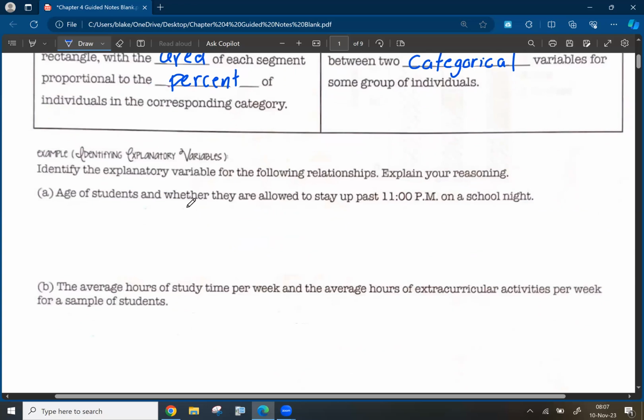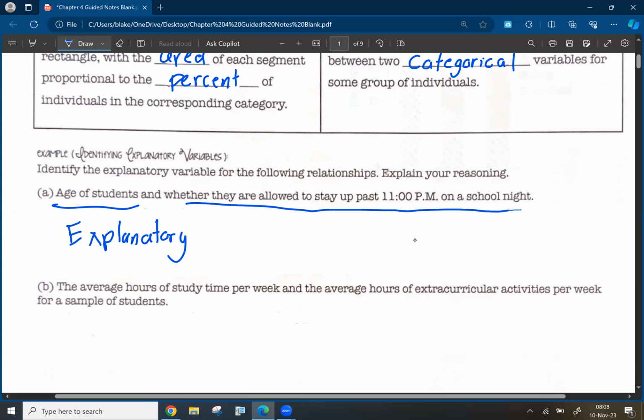So our first example: identify the explanatory variable for the following relationships, and explain your reasoning. The first one we have is age of students and whether they are allowed to stay up past 11 p.m. on a school night. The age of students is going to be our explanatory variable here. I'll explain why in a second. And whether they are allowed to stay up past 11 p.m. on a school night is your response variable.